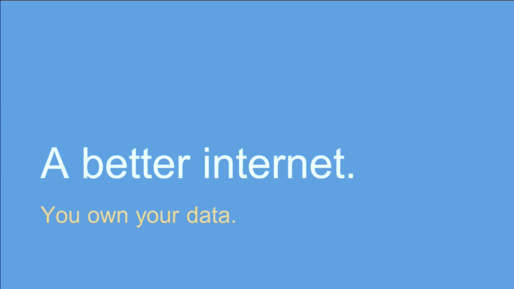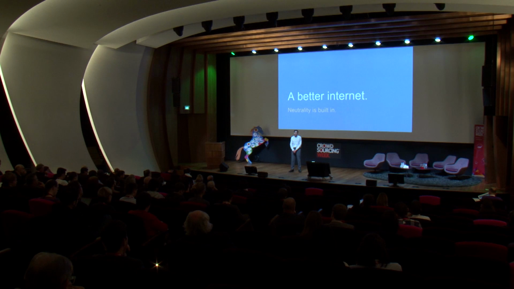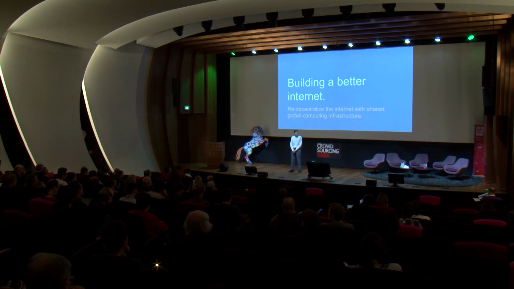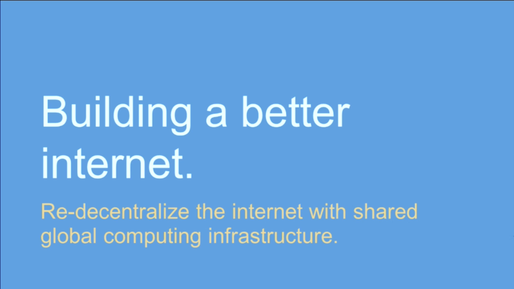So we're imagining building a better internet, one where you own your own data, and you manage your own identity and reputation, and where neutrality is built in. So if you want to switch to a different service, you can do that. So fortunately, this better internet is already being built. We're seeing a trend toward increased shared computing infrastructure, which means, ironically, despite being on a single global computer, that our information is more in our control.